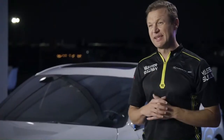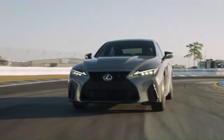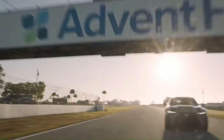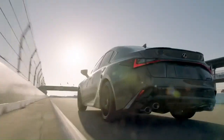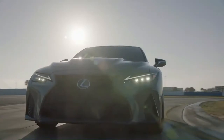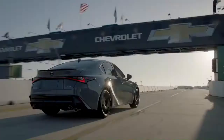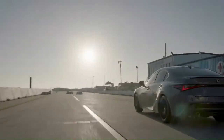Second, let's talk about braking. All of the development that Lexus engineers have done back at the Shimoyama test track in Japan has resulted in this great new two-piece front rotor combination, 14 inches, and it really helps to dissipate heat. It's great to know as I'm going around the racetrack, diving into the brake zones, challenging every corner, that I'm gonna have cool, consistent performing brakes. That just gives you huge confidence as a driver.